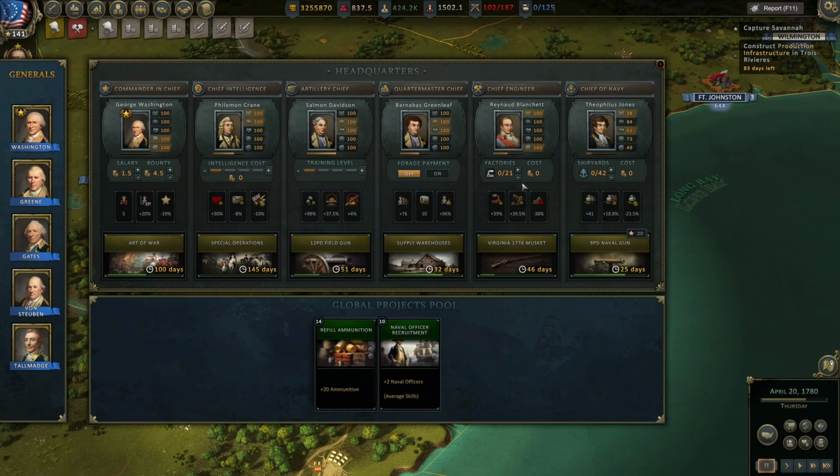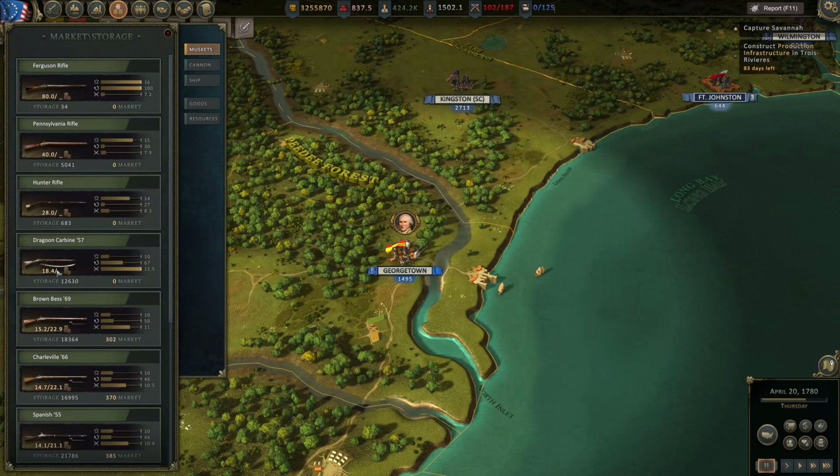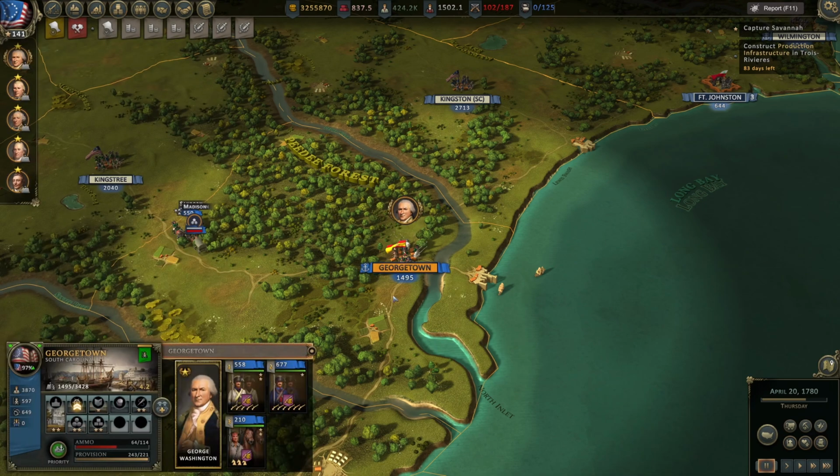So you need to go to headquarters, chief engineer, and you need to have these two researched if you want to produce them in big enough numbers. You can alternatively buy them. They're expensive to buy, but also not enough of them are on the market, so you might struggle replenishing them. There is one bigger problem.